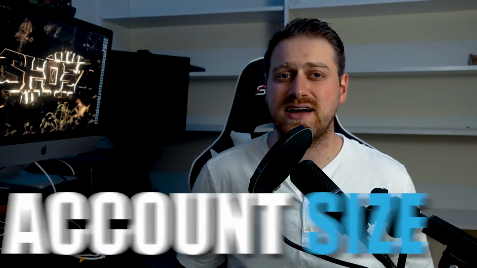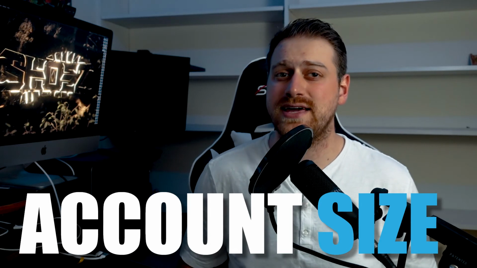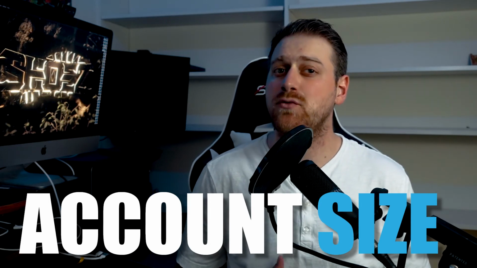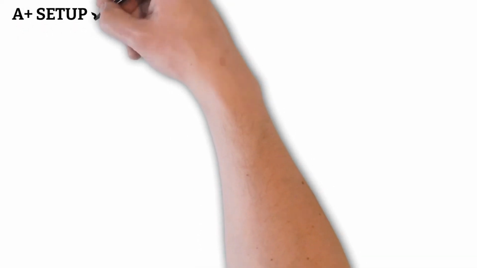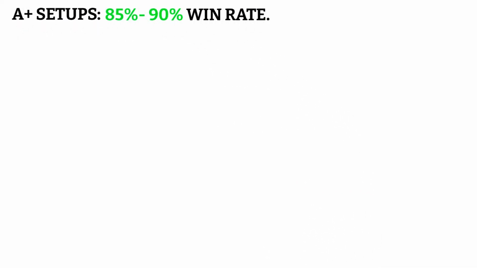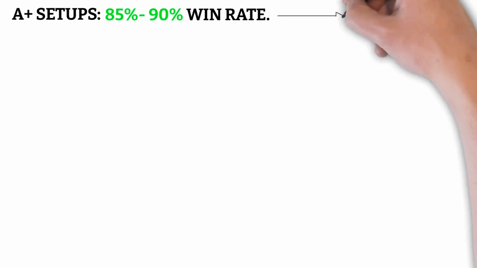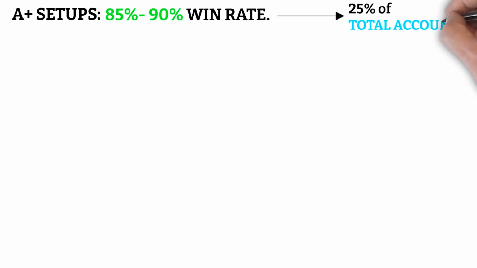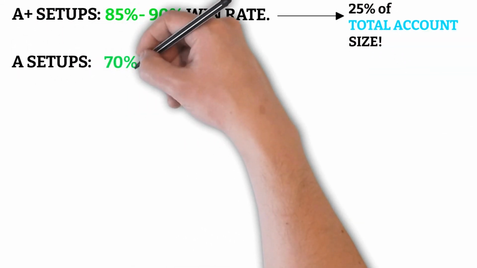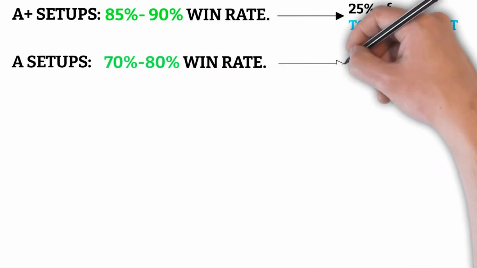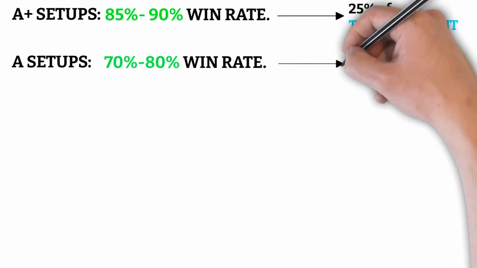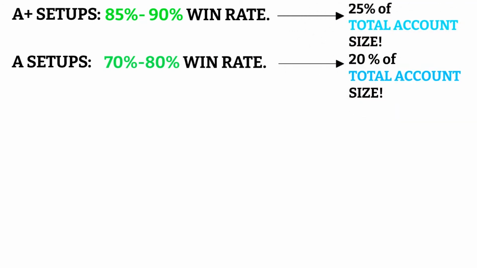In regards to account sizing, this is how I'm going to allocate what percentage of my portfolio I will place in any one trade when trading options. My A+ setups. These are the setups I've tracked that I know I have an 80 to 85% win rate on. On these A+ setups, I will allocate 25% of my portfolio into these trades. On A setups, or trades where I win probably 70 to 80% of the time, I will only put about 20% of my portfolio in a given options trade.